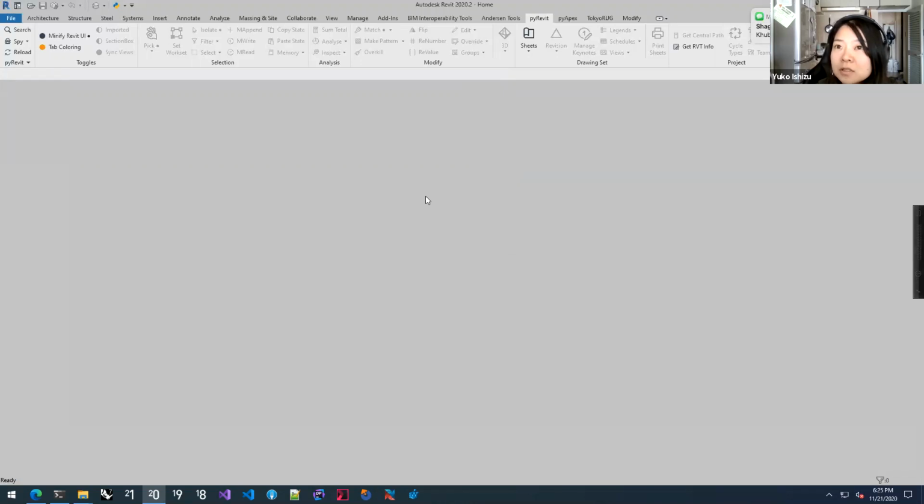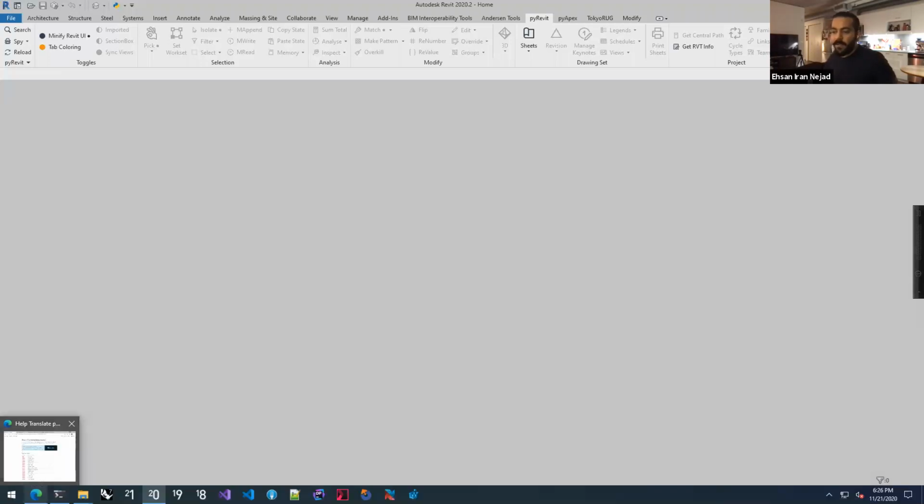So usually in C# we have view model and that kind of stuff to bind together.